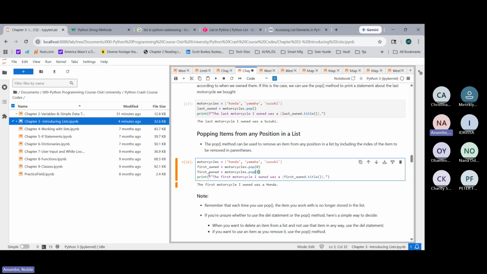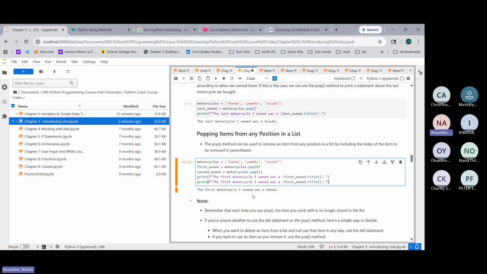And I'll change it to second owned motorcycle is this, and then I copy this and I modify it too, because now I have to call second here, right? Motorcycle, boom. So the second motorcycle I owned was whatever it is, right?